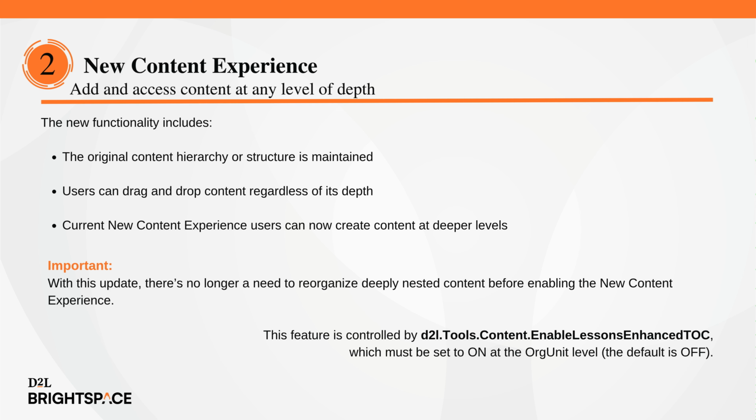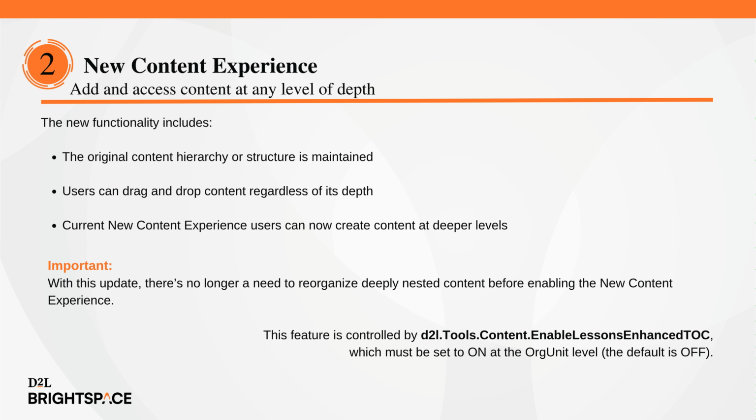Also in the New Content Experience, users can now add and access content at unlimited levels of depth. This enhancement preserves the original course structure created in Classic Content or another LMS and improves efficiency by removing the previous 5-level restriction. With this update, there's no longer a need to reorganize deeply nested content. With the new functionality, the original content hierarchy or structure is maintained. Users can drag and drop content regardless of its depth. Current New Content Experience users can now create content at deeper levels. This feature is available to all clients and controlled by the new Enable Lessons Enhanced TOC configuration variable, which must be set to on at the org unit level.